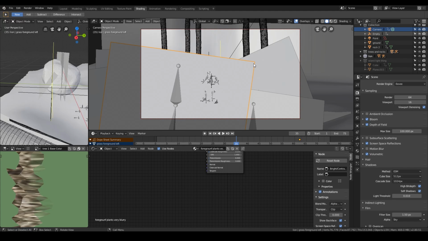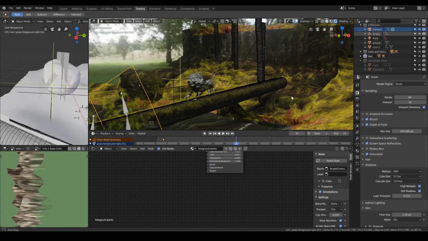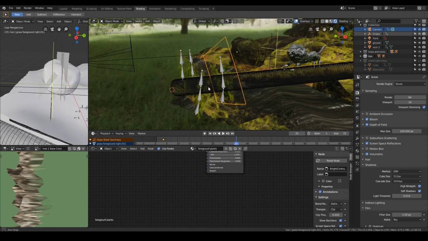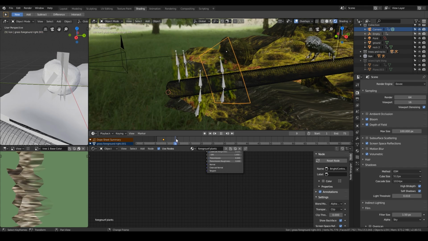So here's my foreground elements here in the frame, which you can't see very well, but if I go to rendered mode, there's one selected there and you can see it a bit more. If I come around to the side here, you can see I've got four foreground elements. And if I scrub along the timeline, you can see I've rigged them and they're waving around slightly. And that was quite easy.